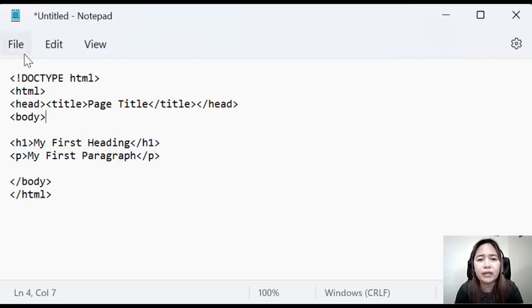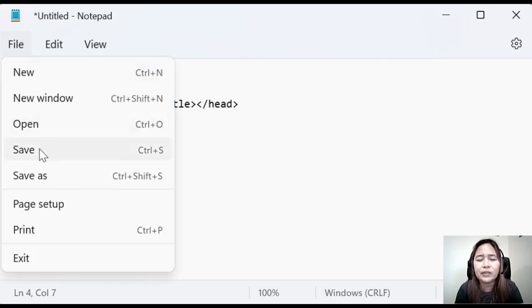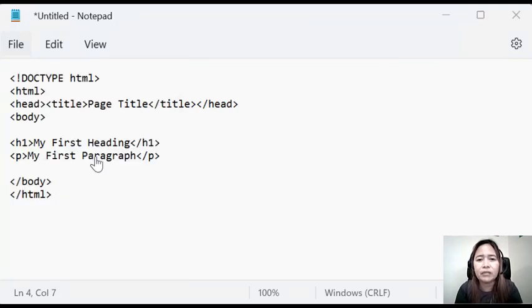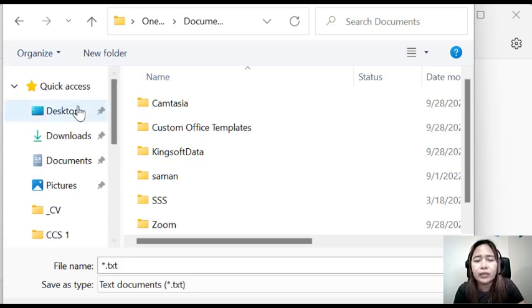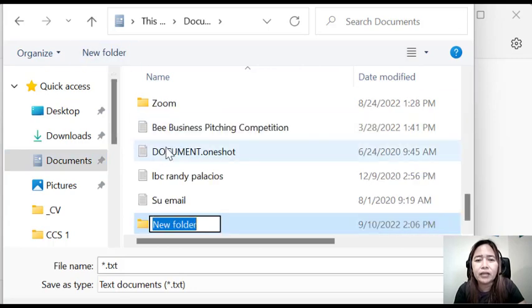So how do you save it? You can just press Ctrl S, just like any other program, or you can go ahead and go to File and then Save. Now, the moment you save it, because it's the first time that we save the file, of course it's going to wait for you to type in a file name for it. So what you can do is, let me just go ahead and save this under Documents, and let's just create a folder for this. So for example, samples for class.